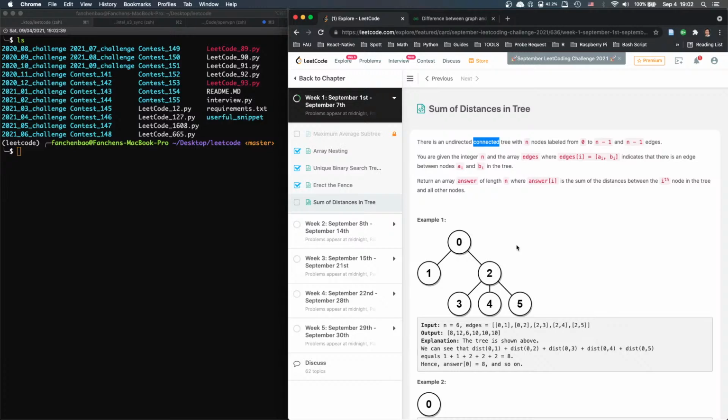So I can say, okay, I find my parent. It's not father, mother, I find my parent, because that's where I get connected. Then what I need to know is the distance between this parent to everybody else. That we have already computed, right?